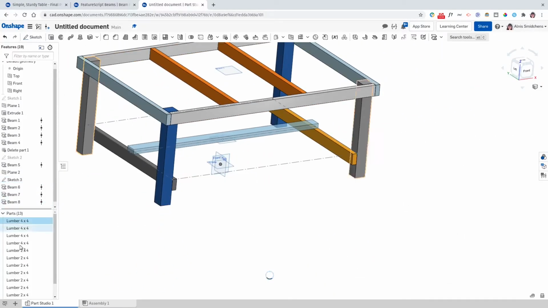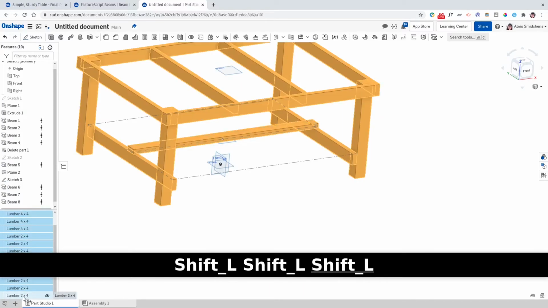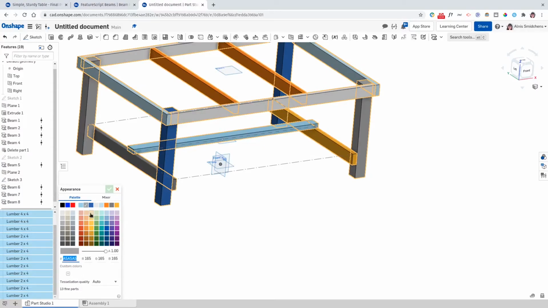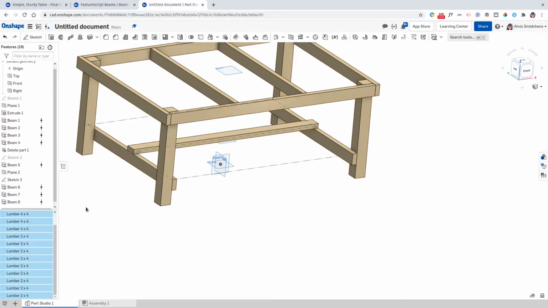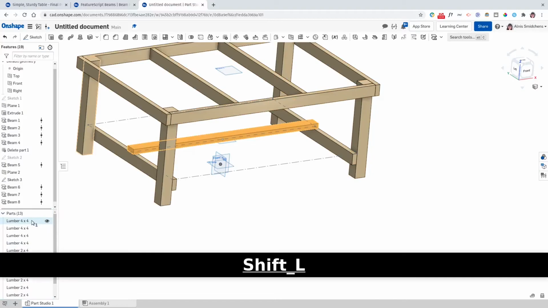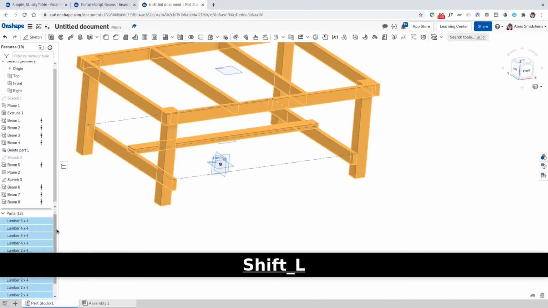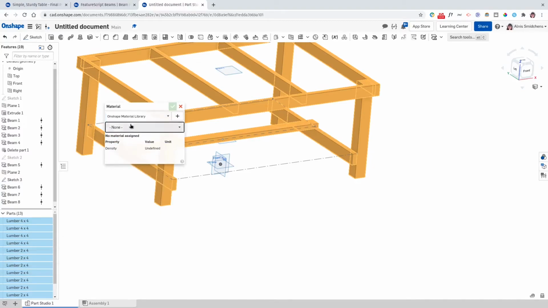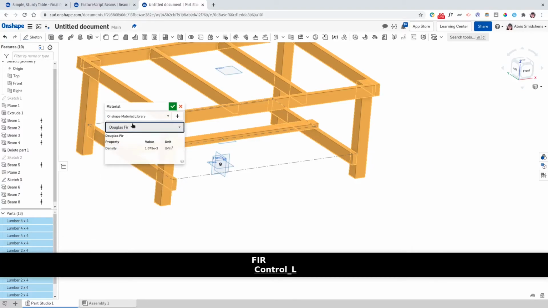So now we can select all of these, shift, select all of them, right click, and edit the appearance. We'll have the appearance be this sort of wood-like color here, and then you can select them again and add a material. So, oh, the phone went off. Looks like you can't quite see it behind here, so let's say fur.